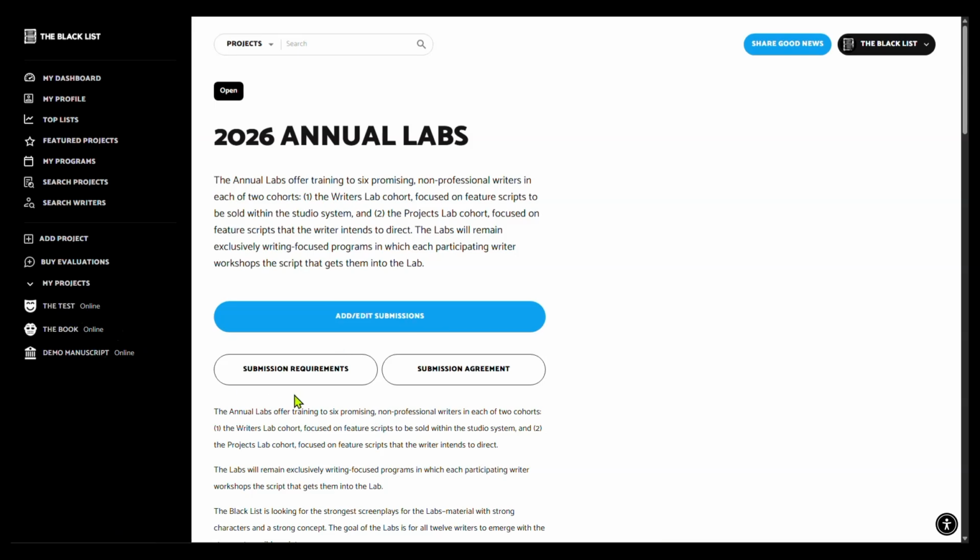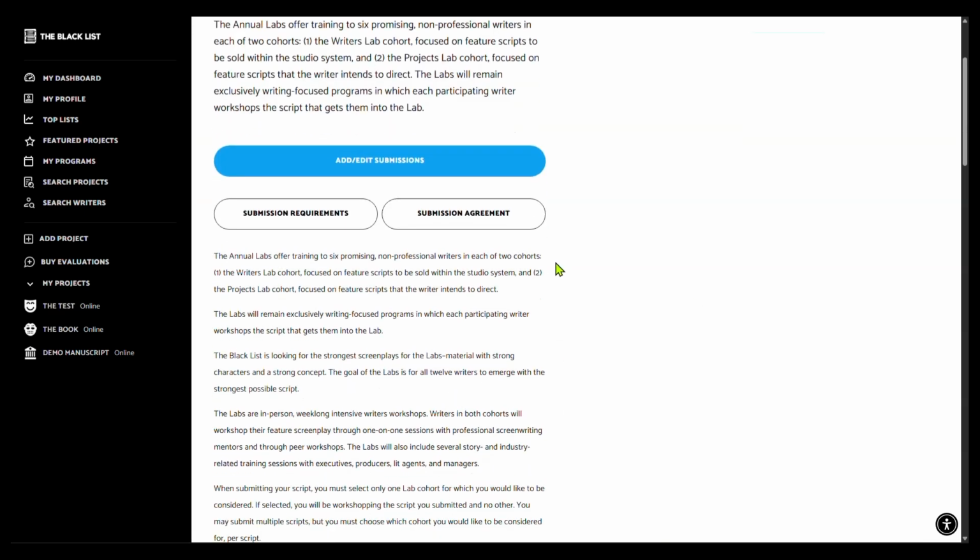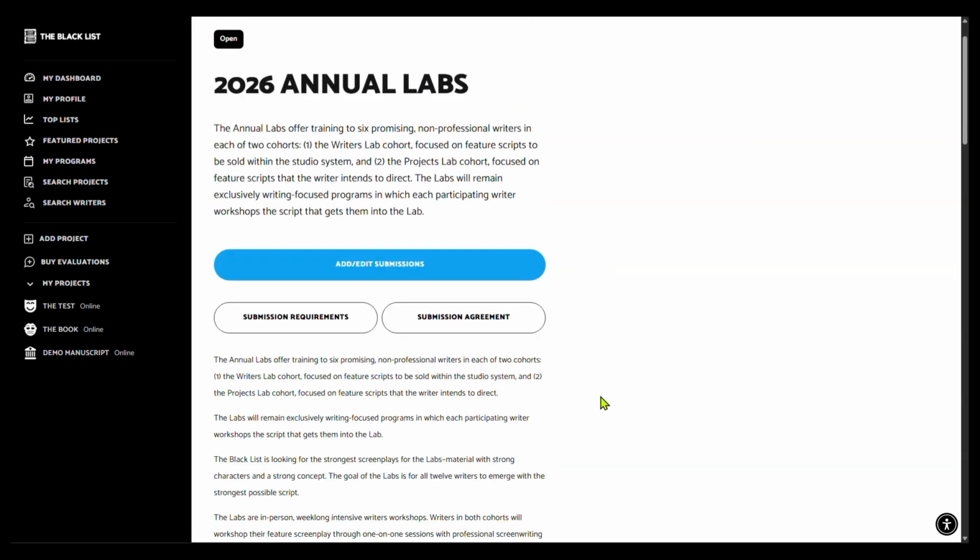Neither are the manuscripts that I have in my dashboard eligible. Many of our programs are eligible only for 1 or 2 format types. So again, it's really important that you read through all of the description and requirements for a given program so that you know whether or not your material is a good fit for it.